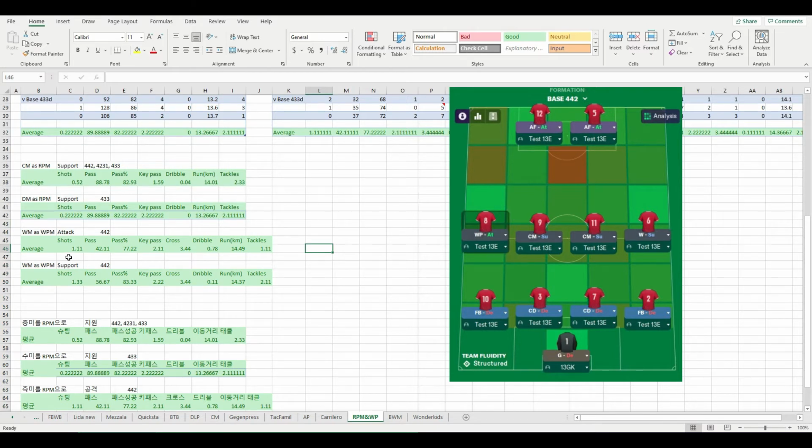So when the wide playmaker is given the attack duty, we have on average 1.1 shots per match, 42 passes, 77% pass accuracy, 2.1 key passes, 3.4 crosses, 0.78 dribbles, 14.49 kilometers running distance, and 1.1 tackles.